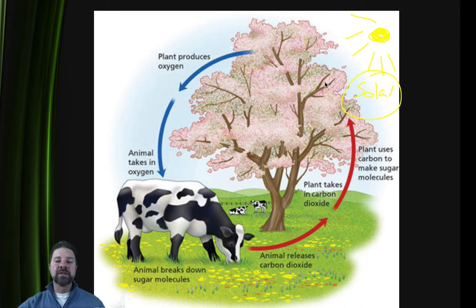And what's going to happen with this solar energy is the plant is then going to convert it into chemical energy. So this tree here is chemical in terms of the energy that it possesses, as well as the grass here is also going to be chemical. Now, what's going to happen is that this particular animal here, this cow, is going to be eating the grass. And by doing that, it's going to be changing this chemical energy into a different form of energy that its body can use, which will eventually be able to convert it into mechanical energy.